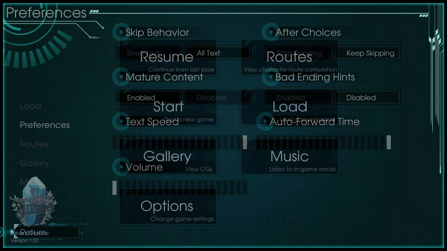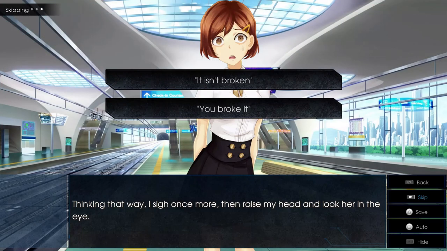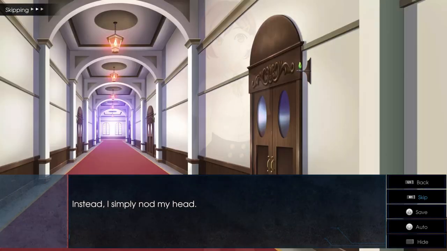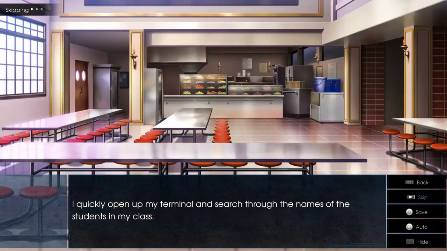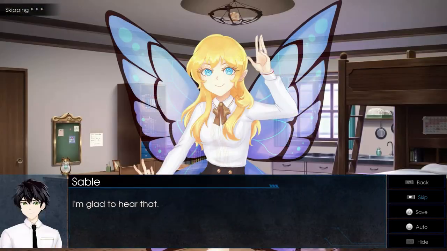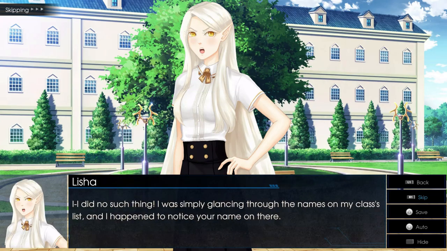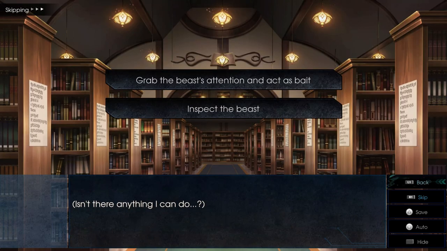So go to return and start a new game and press R1 button, and we are going to start with Drakan's route. So first, that thing we are going to choose, it isn't broken. Make something up. Grab the beast's attention.